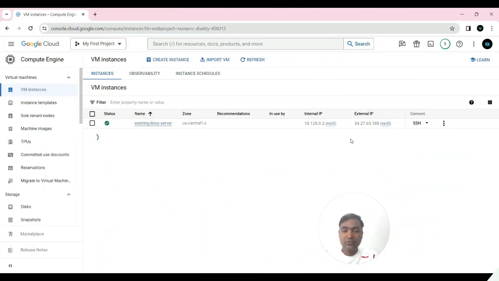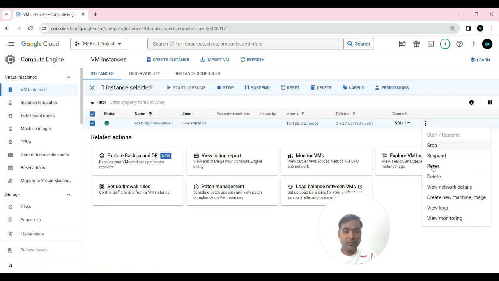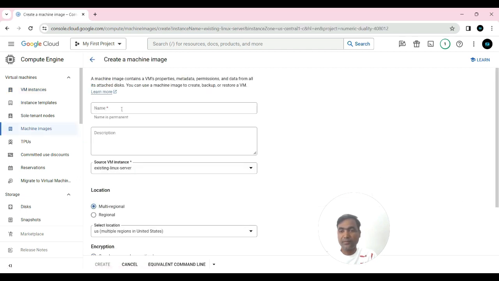Now I'll show you in the first lab session whether we can create a machine image for a running existing Linux server or not. First of all, select the existing Linux server, then click on More actions as I already said, then click on Create new machine image, then fill in the name of the machine image, new image.